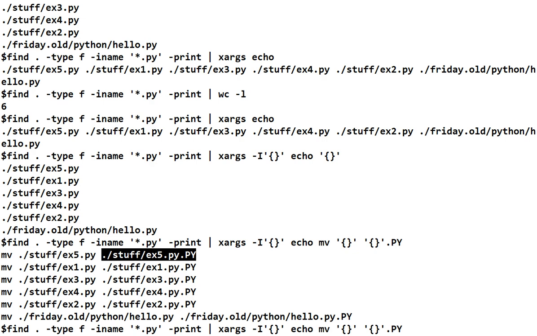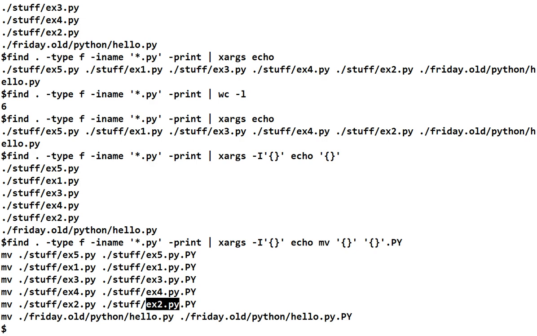And so we have to sort of take a break from our find and xargs and say, wait a minute, a fundamental task is to be able to take a file name and get, for this file name, I just want ext2 and nothing else. How can I get that? It turns out there's a special command called basename that does that job.